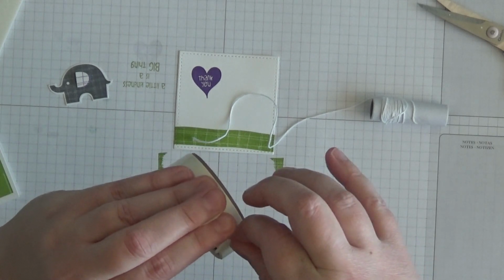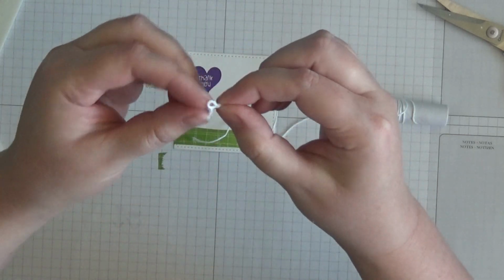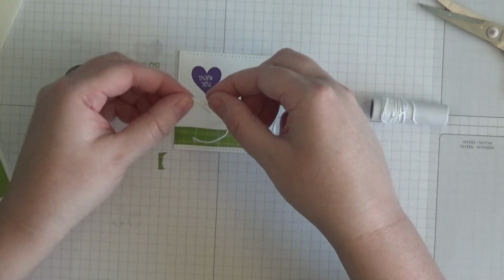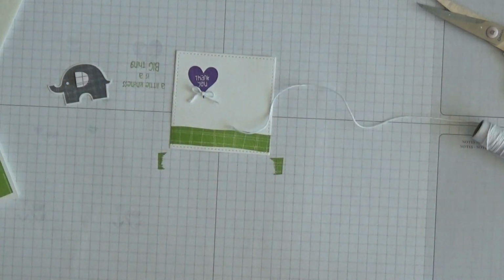And I'm just gonna pick it up with the little bow itself, and I'm gonna make the glue dot even smaller with my fingers by just kind of wrapping it around, like sticking it to itself. Otherwise some little sticky will come out of the back, and we don't want that. And I'm just gonna stick it right at the bottom of our little heart. There we go, super cute.